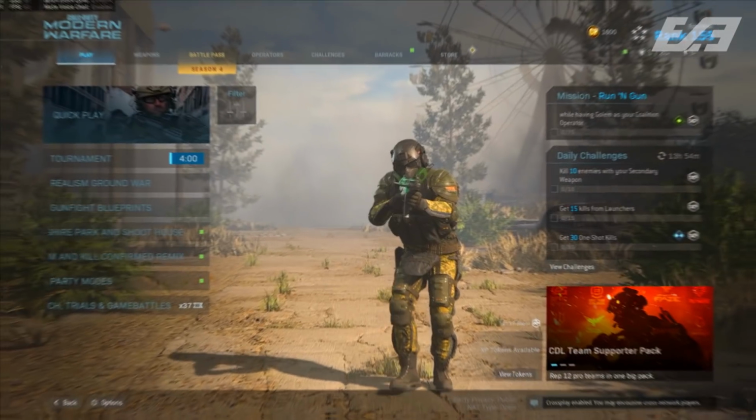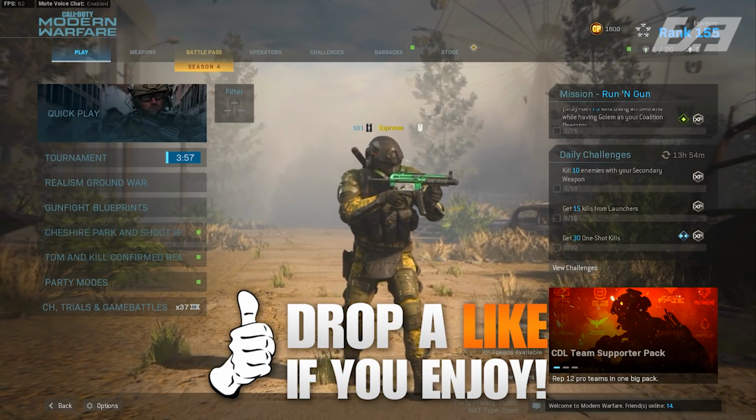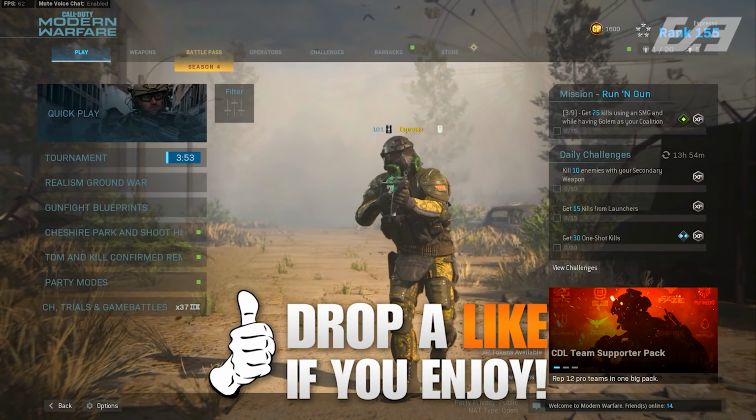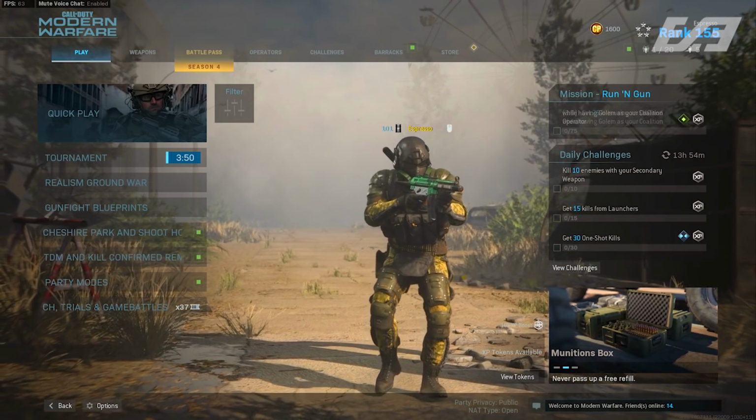Let's start out with the stuff that you can actually play around with. The playlist updates here are the big part for this week. For the multiplayer side of things, we ended up getting tournaments, Realism Ground War, Gunfight Blueprints, Cheshire Park and Shoot House 24/7, TDM and Kill Confirmed Remix, and then a Party Modes game mode.